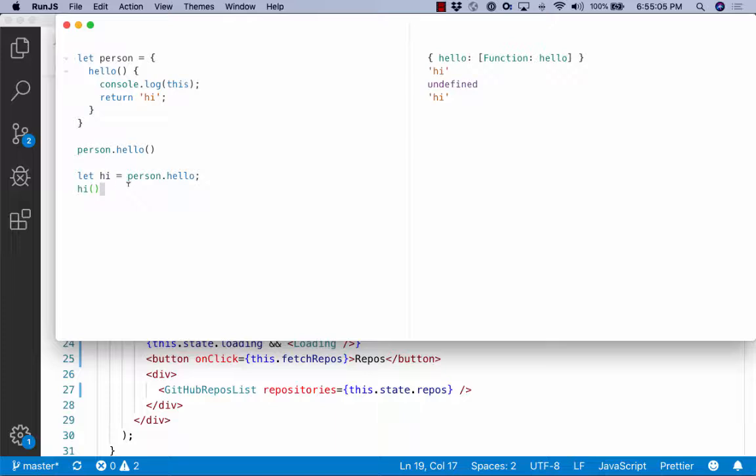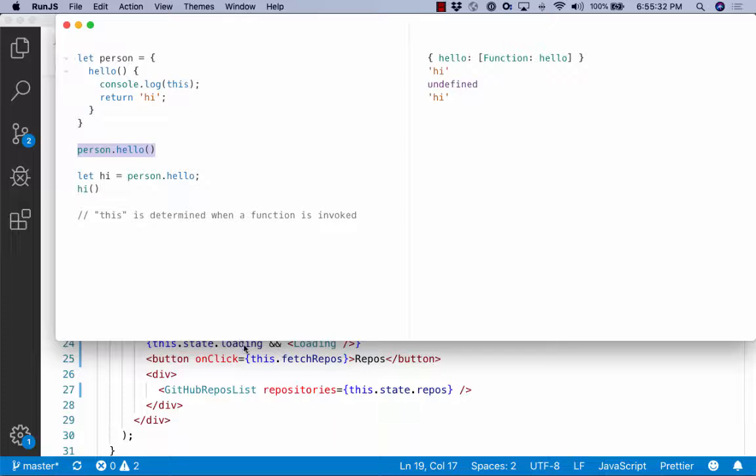So I think the main takeaway is this is just a JavaScript thing. The keyword this is determined when a function is invoked or executed. In this case, it lost the context of person, and in this case, it's being called directly off of person, so it knows how to determine this.